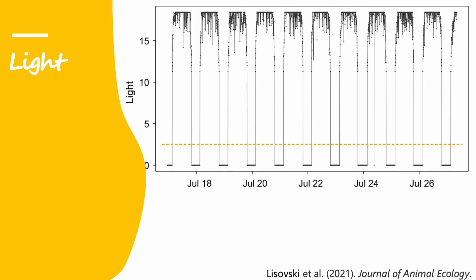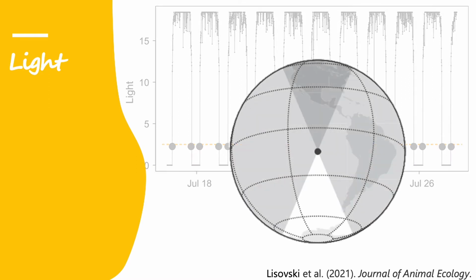The second step is the traditional approach to estimate position based on light intensity measurement. Based on a fixed threshold of light, we determine the twilight at the bird's location. Each twilight allows us to draw a line on which the bird was located, so that two consecutive twilights provide a point on the map. A major limitation with this method is that there is a large uncertainty, and that this uncertainty is actually very difficult to estimate, because the light intensity measured on the bird is subject to its environment, such as the topography around, the vegetation or the weather, but also its behavior, if it's nesting or singing on top of a canopy.